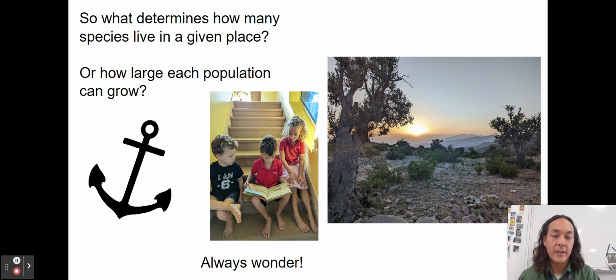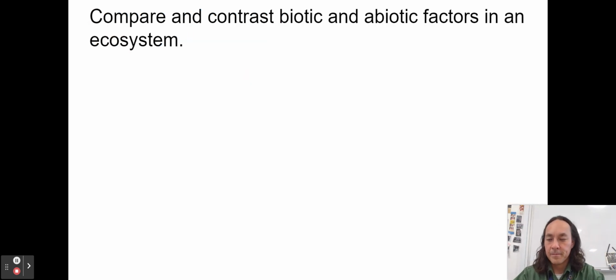Some animals are more equal than others. Some of you caught that George Orwell reference. It might help you to watch that again if you want to review keystone species and trophic cascades. And I just want to encourage you to always wonder, keep thinking about it. All right, let's get into using some of those vocab terms to justify an explanation for the carrying capacity for an organism. So, comparing and contrasting biotic and abiotic factors. Go ahead and do that. You can pause the video.